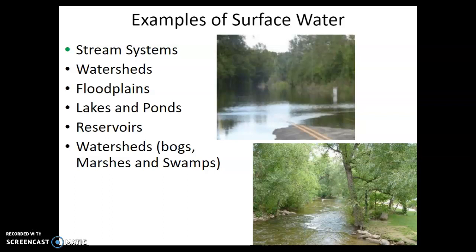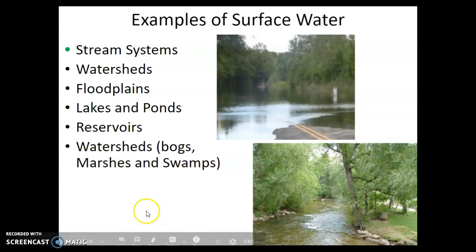So these are all examples of collection areas for water. They are surface water because they're on the surface of the earth, and anytime that there is runoff, the runoff is going to contribute to these surface waters. Now, your notes do not have specific examples of each of these because the activity we do that goes along with these notes are going to basically be pointing out examples and kind of explaining these a little bit more in depth. But for now, what we need to know is that all of these are surface water, which means all of them will be visible on the surface of the earth. And again, runoff is going to contribute to collections of this surface water.